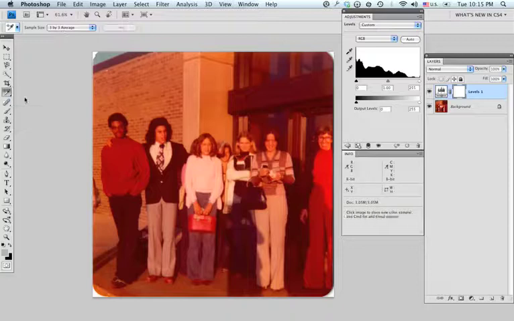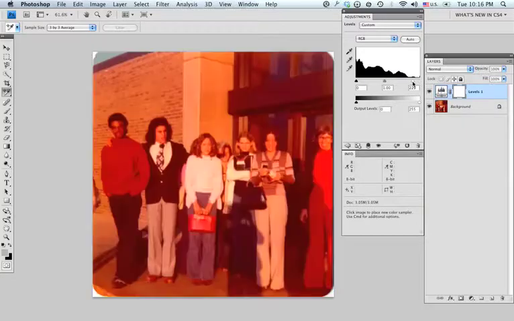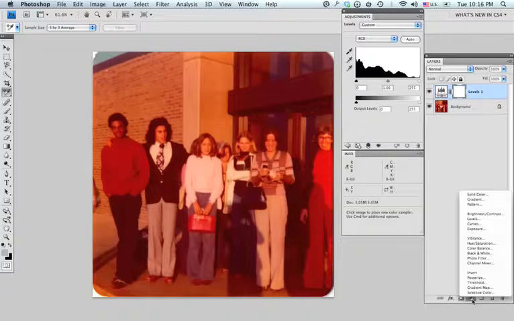I'm going to choose the color sampler tool. But notice that as soon as we release the mouse when we're dragging here, we actually see the image again. So Option drag here, and as soon as I release the mouse to get my dropper, I see everything again. So to remedy that, we're going to actually use another tool. We're going to use the threshold adjustment layer.